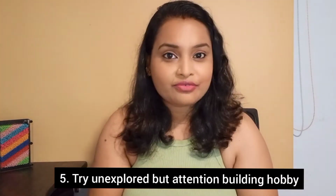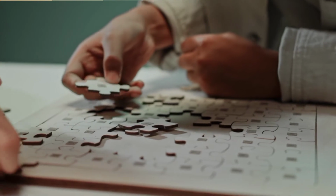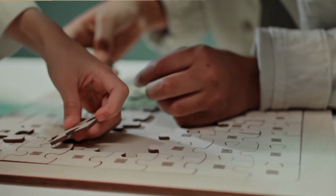That is, you can try some productive hobby which you haven't tried ever. So that could be some kind of painting or drawing which you or your child haven't explored before. It could be a dance form, it could be singing, it could be solving puzzles. So many people tend to solve puzzles. They take it as a hobby, solving puzzles every day, or even playing with Legos. So these are things which give your child a constructive mind, in how they are going to do that, or even collecting stamps, or anything that you find is good. It could be adjusted in our lifestyle as a hobby. Even gardening is a good thing.